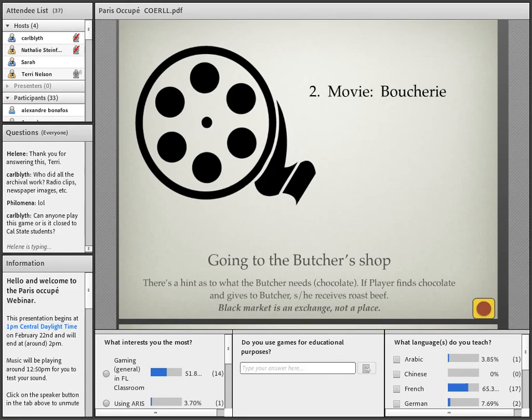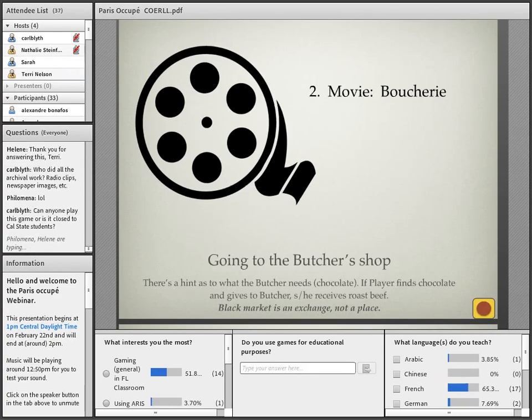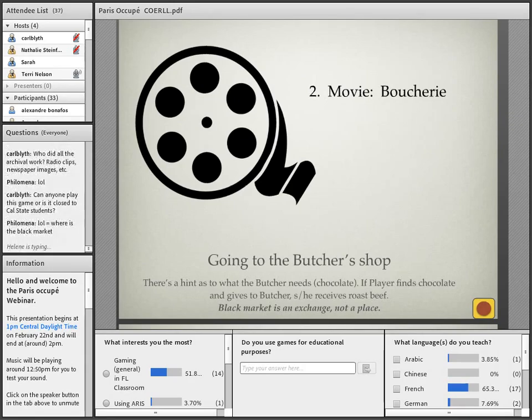All of the archival work, I did all of that myself, so I've tried really hard to make sure that all of the information is accurate historically. So when they're in this chapter, if they go to any of the stores, the food that's available is the food that was actually available that day in the stores. The newspapers print a list of what was found at Les Halles, which was a central marketplace in Paris at the time, and so the newspapers published that every day.